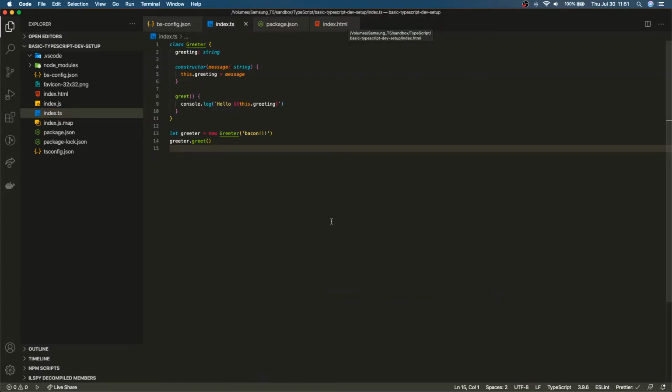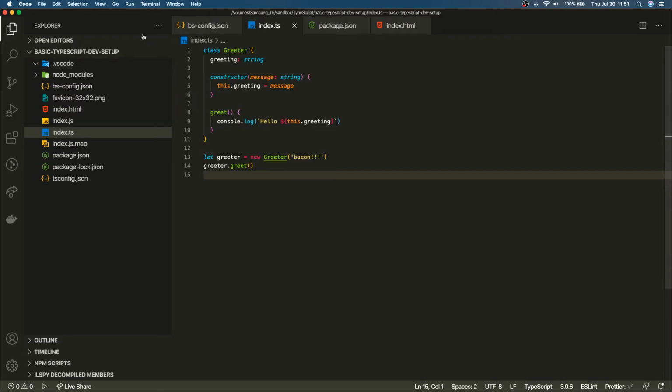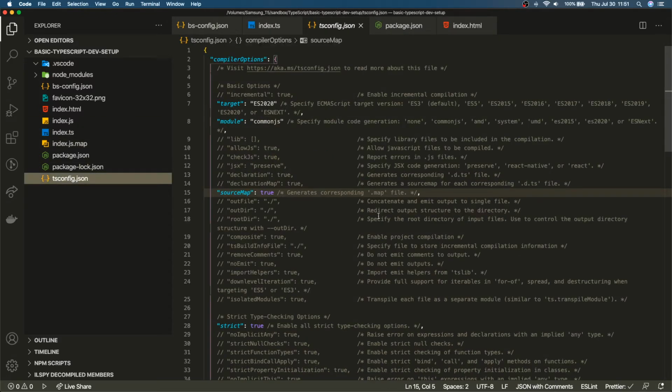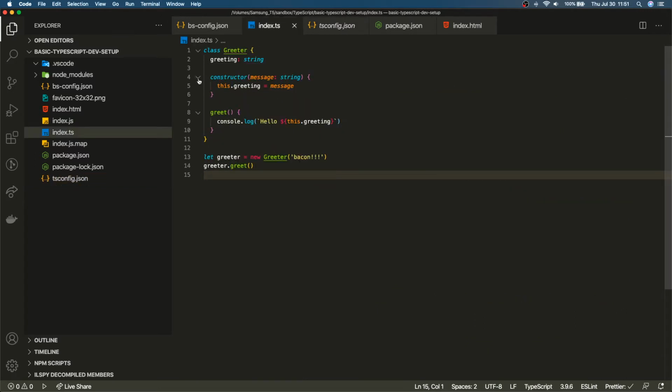So what we need to do is simply, let me increase the font size here. In your tsconfig file, you recall in the last TypeScript video, I mentioned to uncomment line 15 so that we can have the source map for debugging in the browser dev console as well as the IDE. So let's say I put a breakpoint for this particular field here in this class.